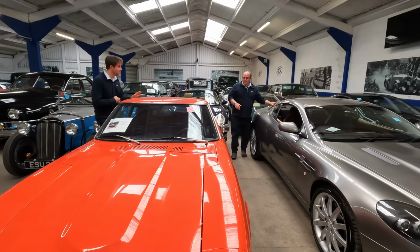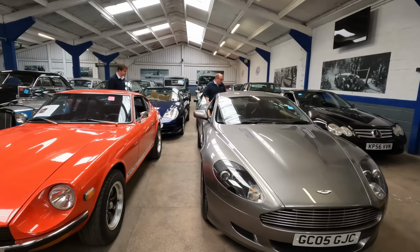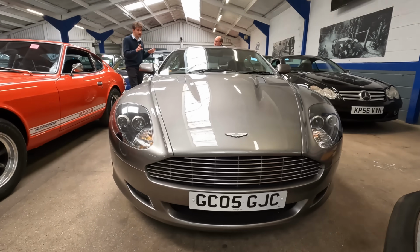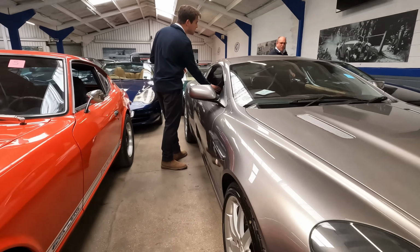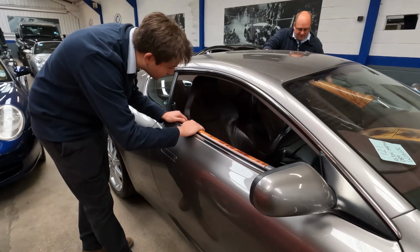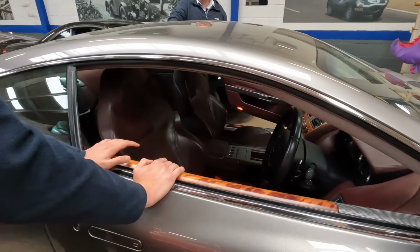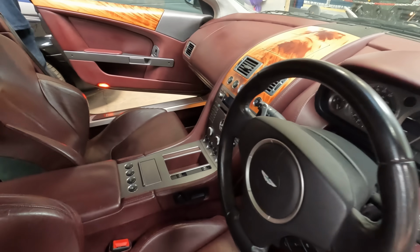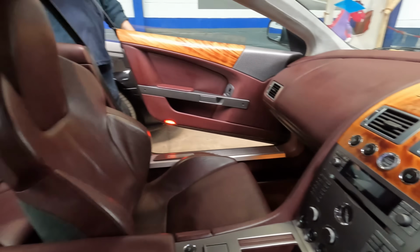How about this? Lovely DB9. This was driven to the sale by a vendor just a few days ago, actually. I love this interior. Do they call that oxblood? Oxblood red with that wood on top. Just gorgeous. A chap drove it here. He's had it a little time, he's had his fun with it. We're guiding this at 18 to 22. It just looks like such a huge amount of car for the money.